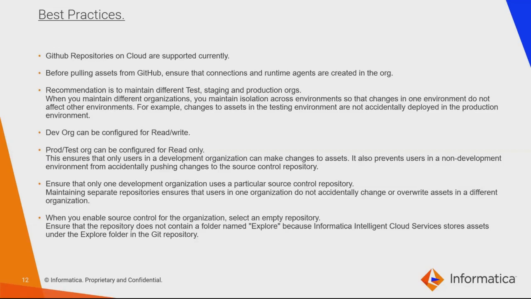Before pulling an asset from GitHub, ensure that the connections and the runtime agents are created. Remember, we spoke about this when we were trying to pull an asset from GitHub to Informatica Cloud, and we got this option to select the connection. Let me just show you, one second.